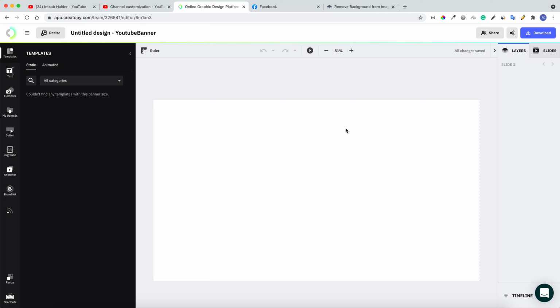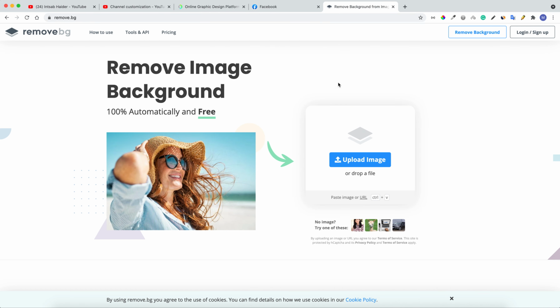I am planning to put my photo on the right side, and I want to write my name, a channel name here, and then I will put a background here. So let's see how we will do that. First I will show you how to remove the background from the image, because my image is available, but it has a background.